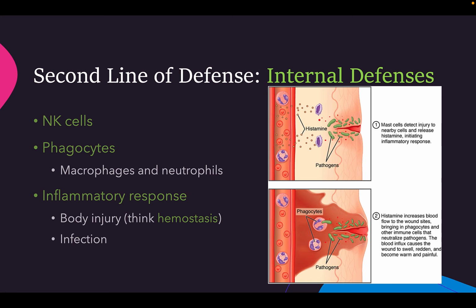And the hallmark of the innate immune response is inflammation. Inflammation is something that everyone has experienced. You stub a toe, cut a finger, or do any activity that causes tissue damage, and inflammation will result with its four characteristics: heat, redness, pain, and swelling, potentially even loss of function. It's important to note that inflammation does not have to be initiated by an infection, but can also be caused by tissue injuries. We learned about that with the hemostasis that we were looking at last week.